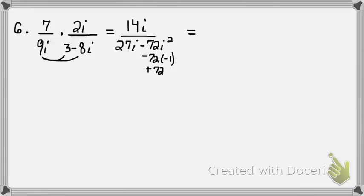So, to write it in the correct form of a complex number in my denominator, I'm going to put the 72 first, and then the positive 27i, just so that it's written in the form of a plus bi. And then I'll leave my 14i in the numerator. All right, now I got to conjugate. Remember, it's the opposite sign of what's in the denominator.